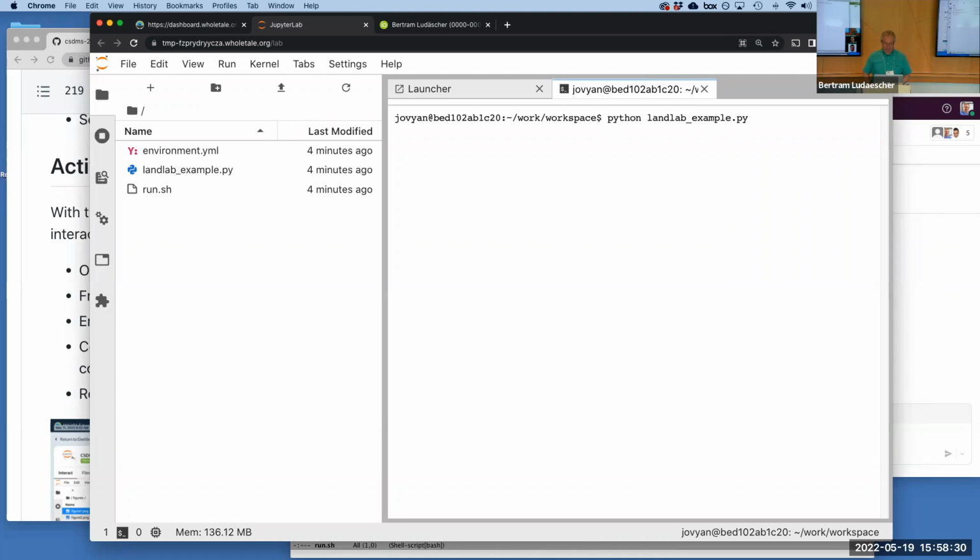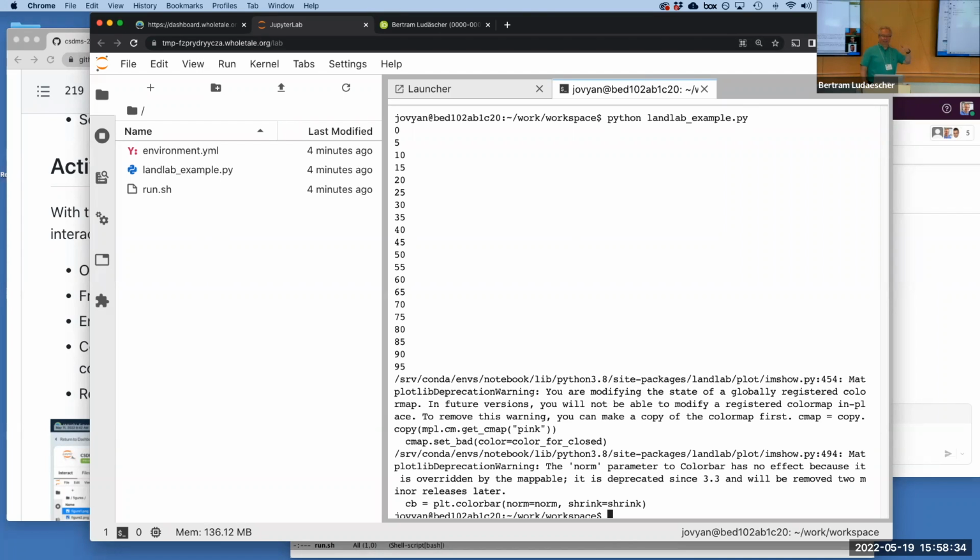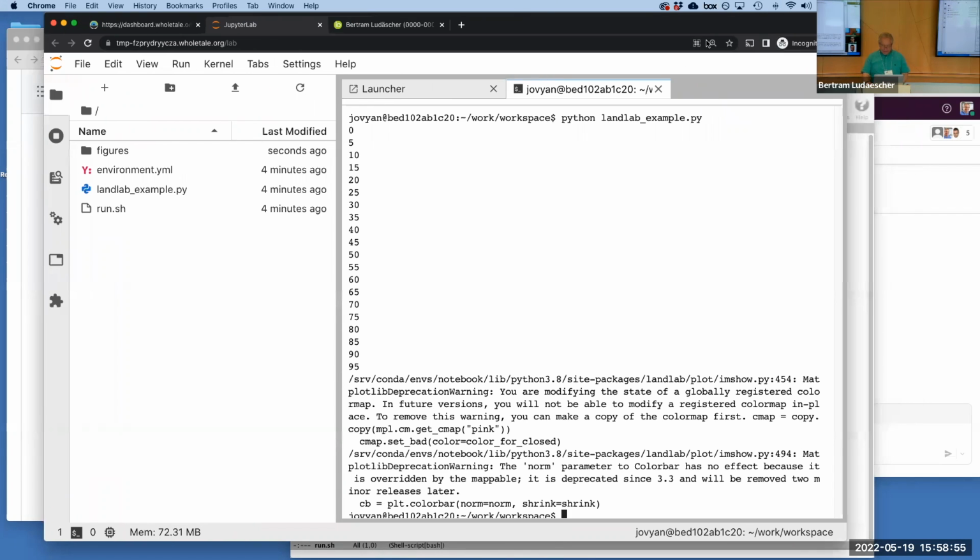So here we go. We're running again inside the container. We run that LandLab example.py. We see it produces some interesting output from 0 to 95. I think it's learning how to count in steps of 5. Maybe it's doing something else too. Also, there's something that looks like a warning, maybe standard error output. We don't get concerned about that because that's part of the demonstration that is intended, let's say. What does it say? We can take a quick peek.